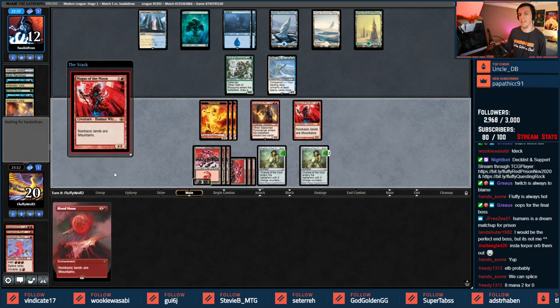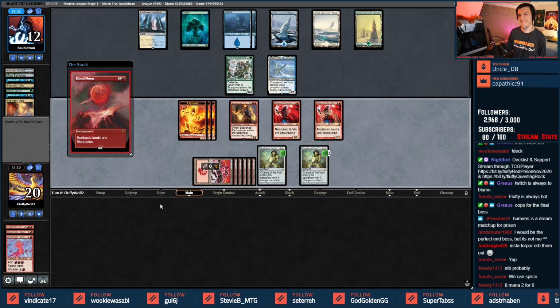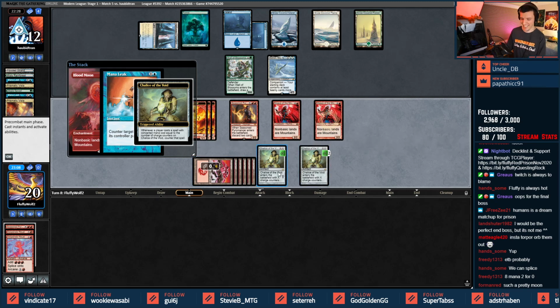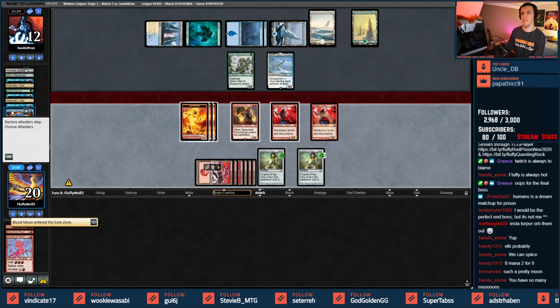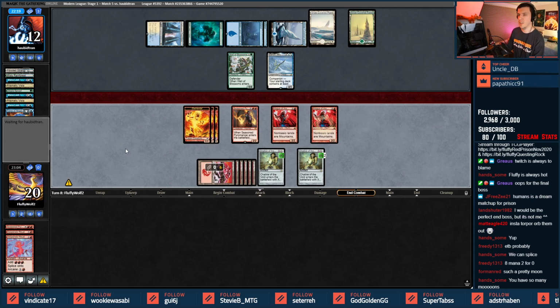Play new Magus. Play new Blood Moon. Such a pretty moon. It's going to get mana leaked. Countered. We're doing pretty good. I'm hopeful. Oh, mana leaked into Force. Nice. All right, we're just going to pass turn here.